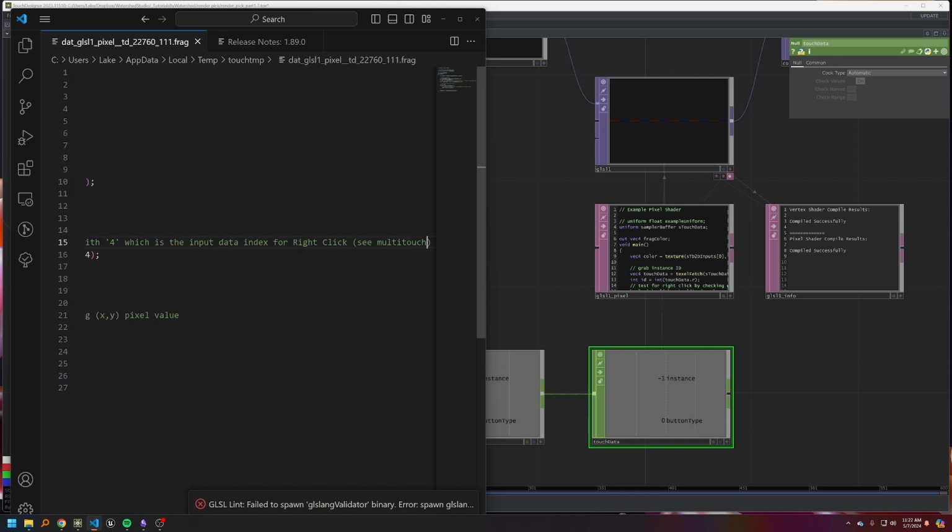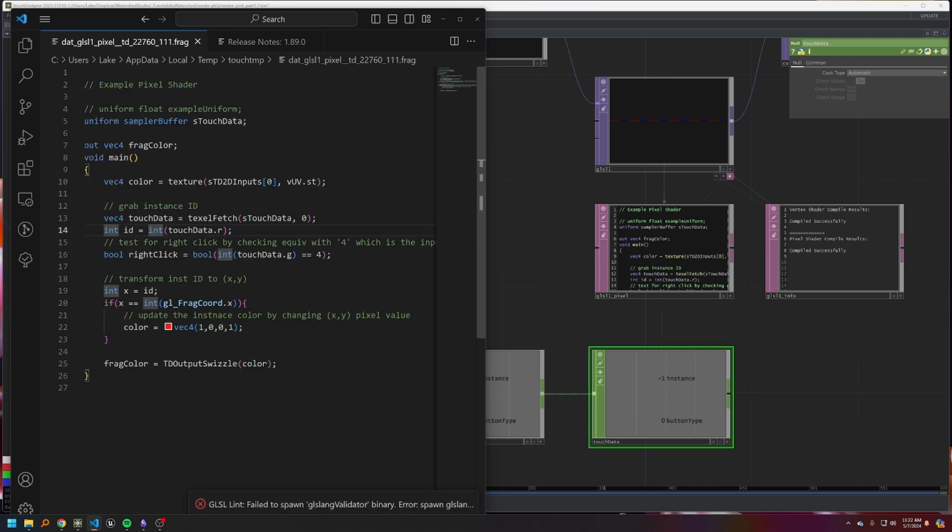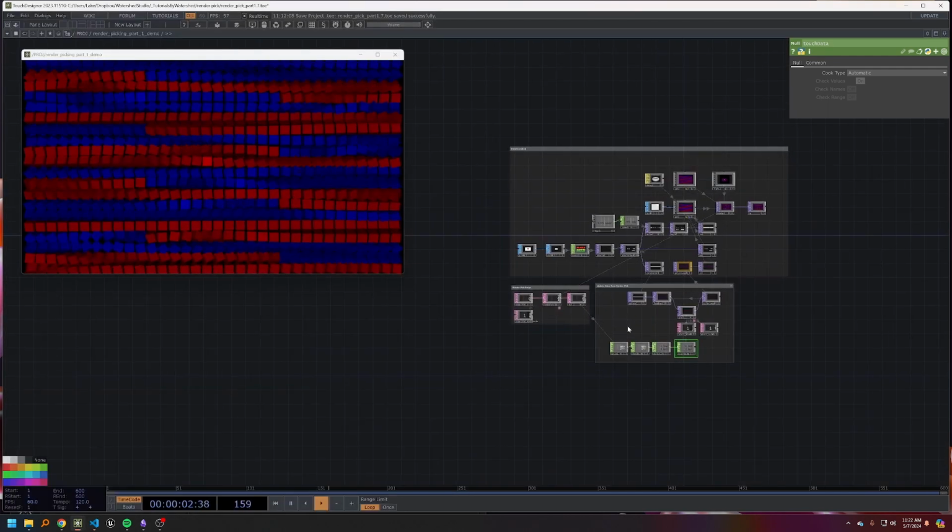See multi-touch docs. Okay, so now we have this bool here, and so what I can say now in my conditional is just if rightClick && our index ID is the right one.